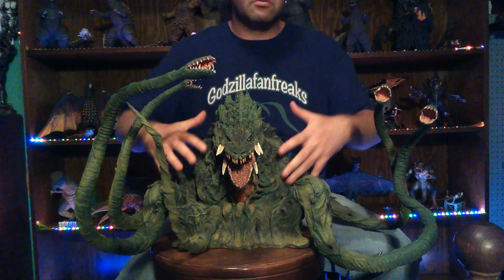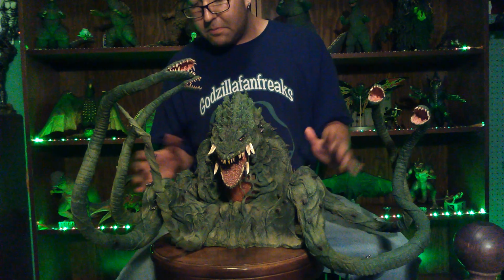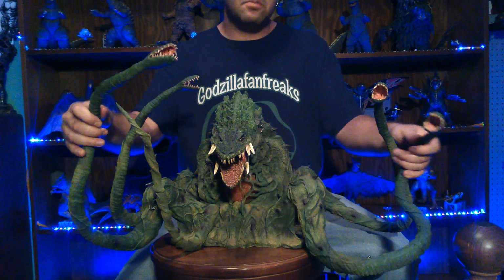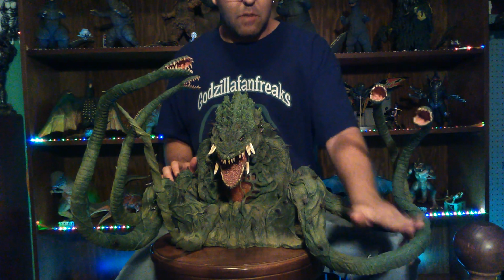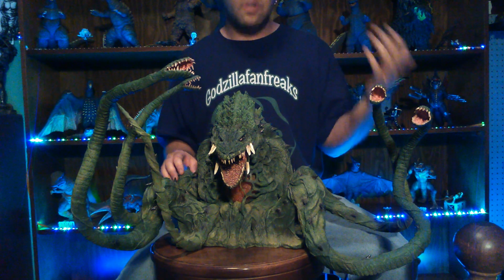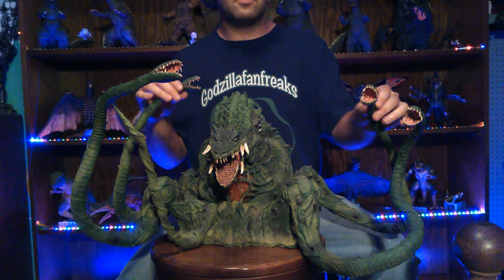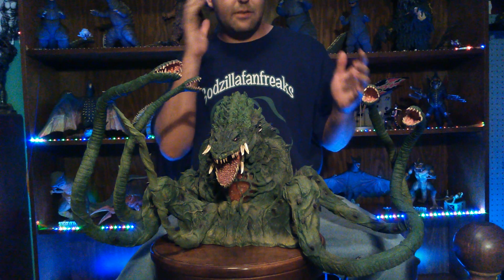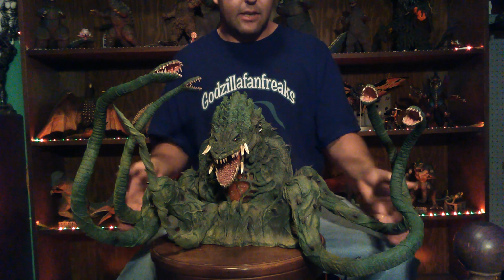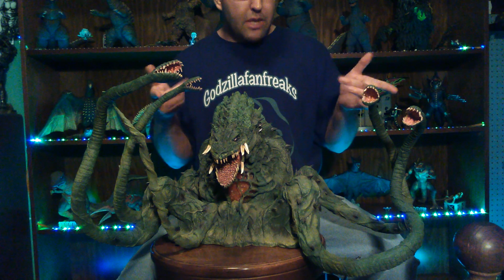Very nice platform. She's really solid on pretty much whatever surface you decide to put her on, so no problems there. You really can't move the vines around all that much to position them the way you want. They do have some hard wire running through them because, over time, heat and, of course, gravity will take its toll on the vinyl used with the figure. To help prevent that problem, just like with the heads on the X Plus 25 centimeter King Ghidorah, they got some metal rods running through these vines here. And they're not really bendable or anything like that.